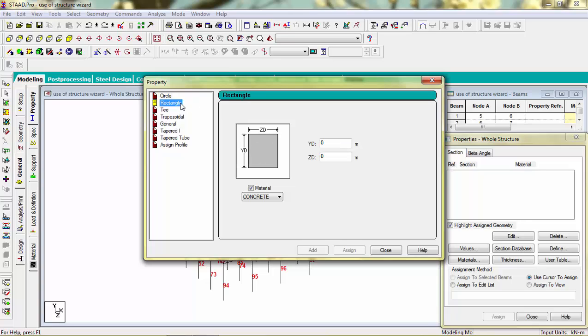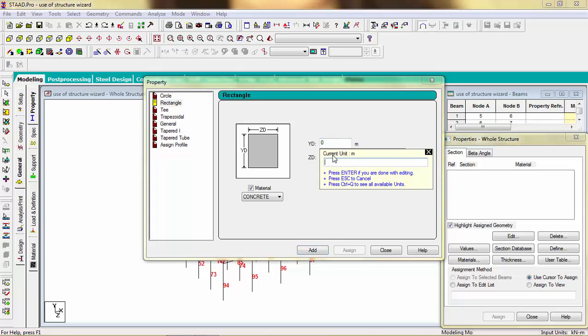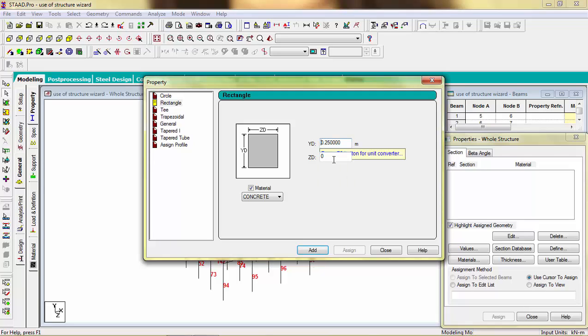Create 3 sections. Use the F2 button, F2 50 mm, click enter. It's converting to 0.25 mm. Similarly, we can do it for ZD. Edit.